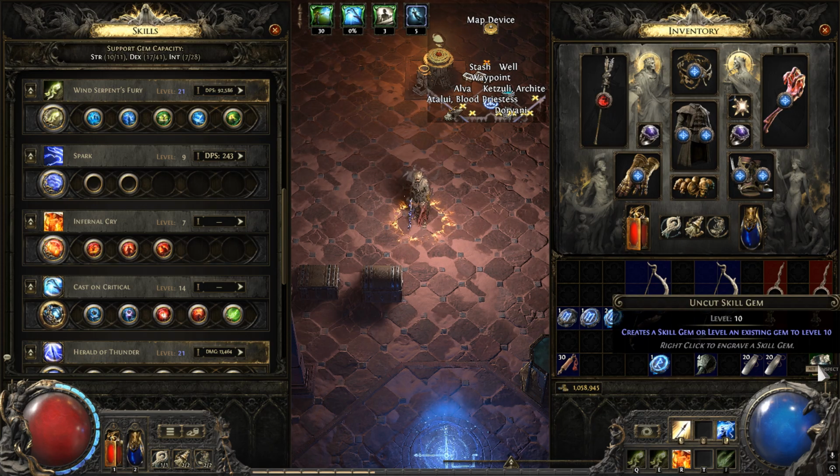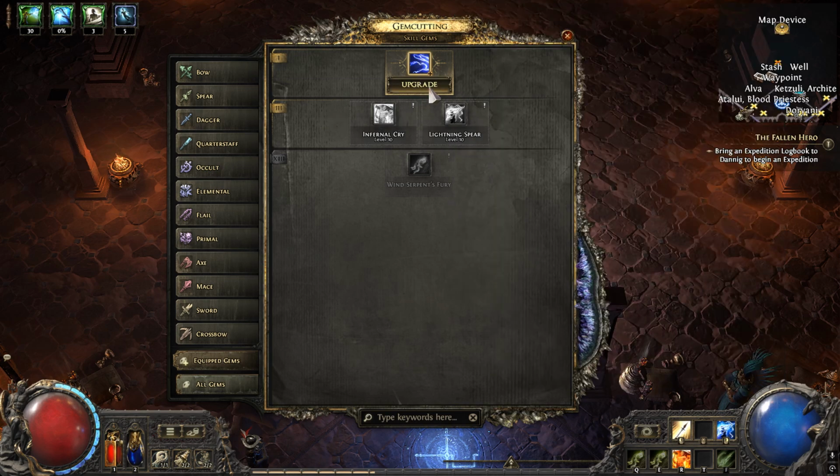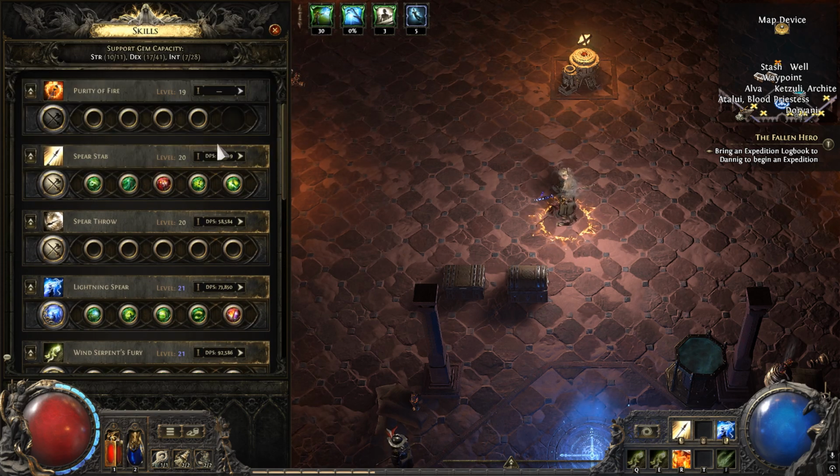So if I upgrade that to level 10, it now deals 3 to 59, so it gained about 10 maximum lightning damage, which is quite nice. You want to upgrade your gems that you're using all the time. Don't want to forget, because that gives you a lot of damage, the plus level.